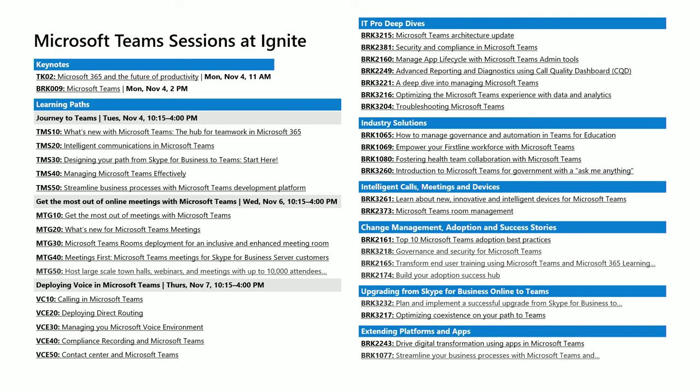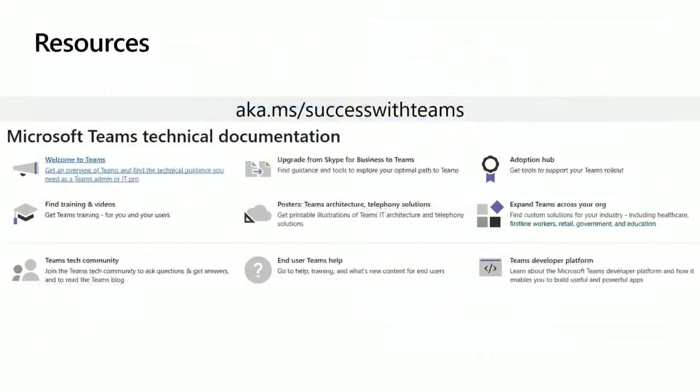Now, where do you find more information? I mentioned earlier this URL, which is aka.ms/successwithteams. This is where you can get the links to technical documentation as well as best practices and videos. So this is really kind of like for you as an admin, the best place to start at.